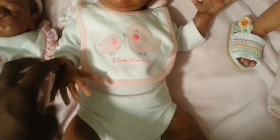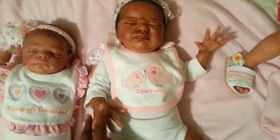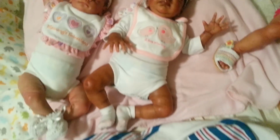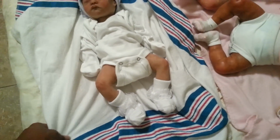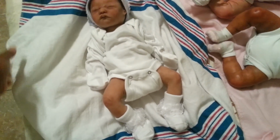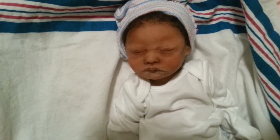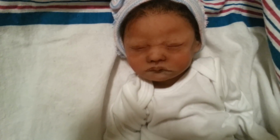But yeah, so we have my Remy, and they're wearing their bibs because, mommy sees they're little babies, and we don't know if they might spit up or something. And a little drooling, so we put them on a bib. This little girl is stretched out over here, so she's not dressed for the occasion. But then we have my little India, which is the Emil Scout. And so this is her, a little closer up to her.